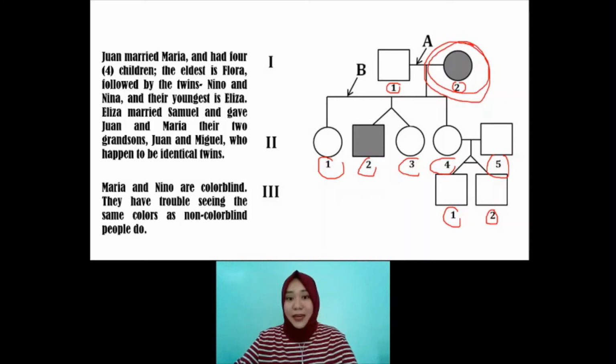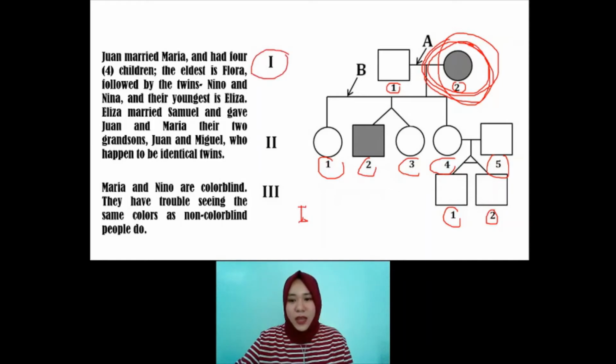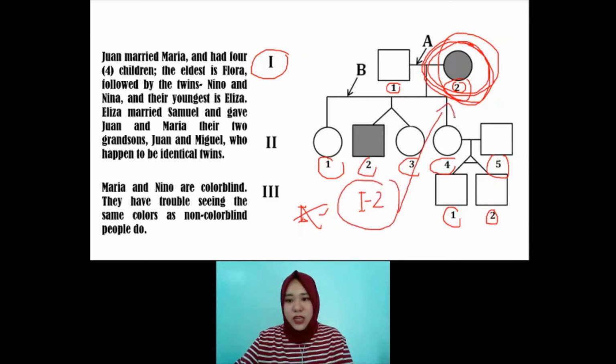We know that this is Maria, but what if she has no name, okay? How do we know or how do we identify this individual here? So this is how you do it. You write the number of generation, since she is in generation 1, and then her number. I'm sorry, let's disregard that one. It's 1, okay, not just first generation, and then you write dash, and then the number of individual, okay?